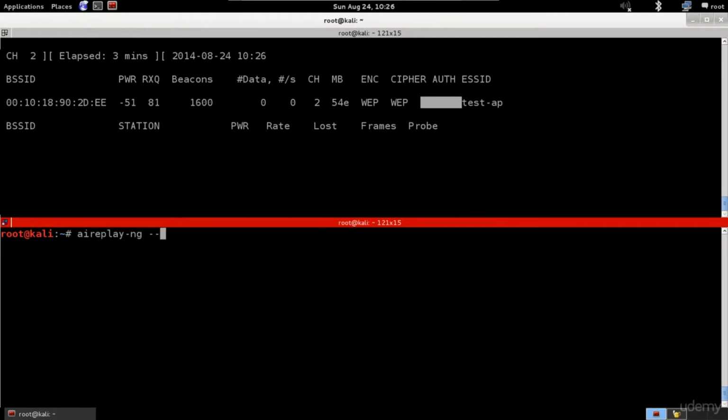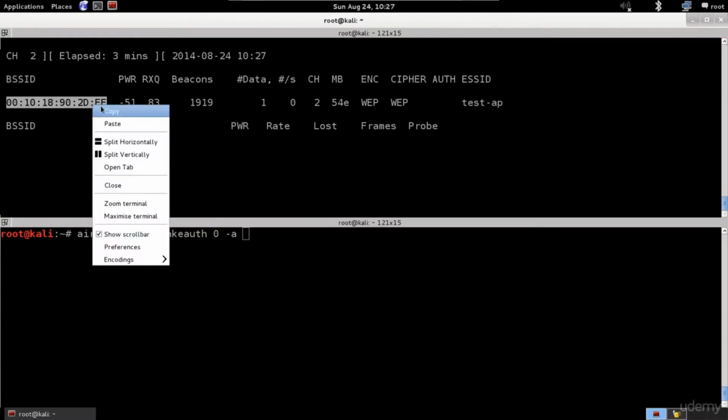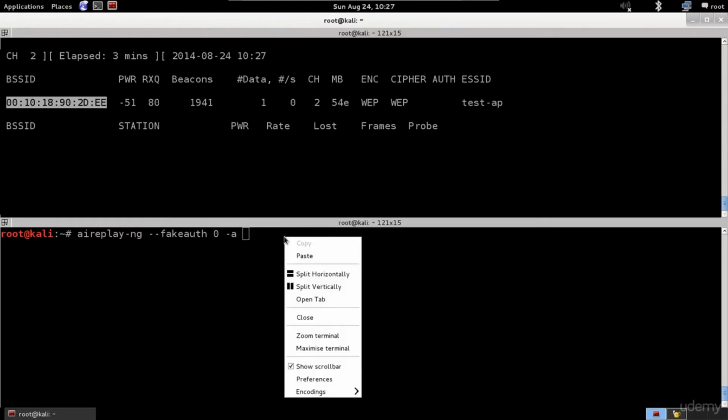We're gonna use a fake auth attack. So we put the type of attack, and then we're gonna put the number of packets that we want to send. So I'm just gonna do 0. Some people use a large number when they're carrying out an attack that'll take like 5 or 10 minutes. But for me, I like to just use 0 and maybe do it later manually. So fake auth 0. We're gonna use the option -a, the target MAC address. So I'm just gonna copy it from here, and I'll paste it.